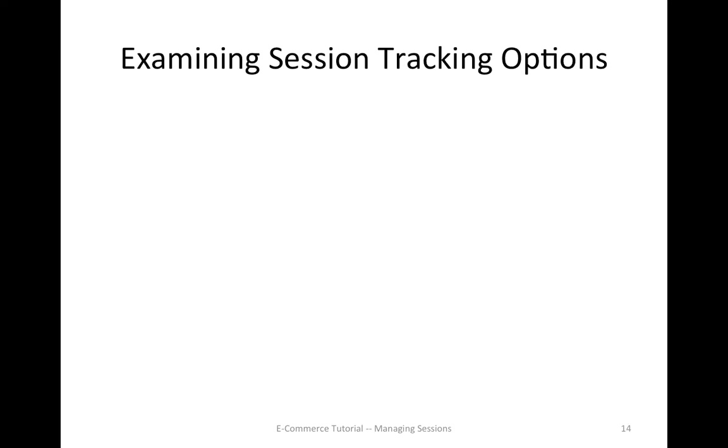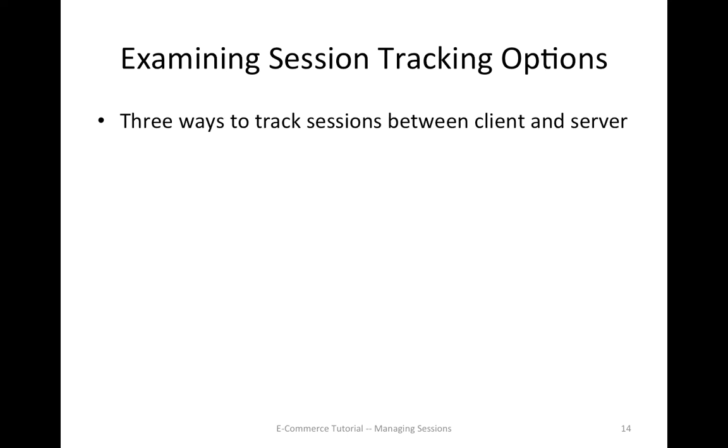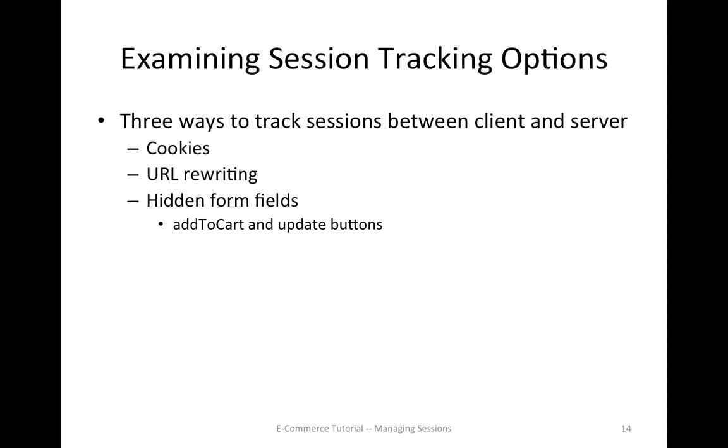Our next task is to examine session tracking options. There are three ways to track sessions between client and server. First, using cookies. Second, use URL rewriting. Third, use hidden form fields. For example, the add to cart action in the category page and the update action in the cart page. Let us switch to these two pages, have a quick look.